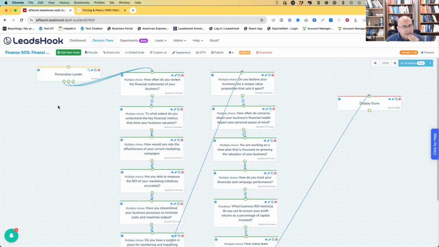Okay. So I can connect my domain or subdomain to LeadsHook as a custom domain. That is correct. You can pick any two or three pages I've built on any platform and run tests there. Absolutely, you can. But you just need to make sure that the DT is embedded in it, because otherwise we can't read what's happening on the page.